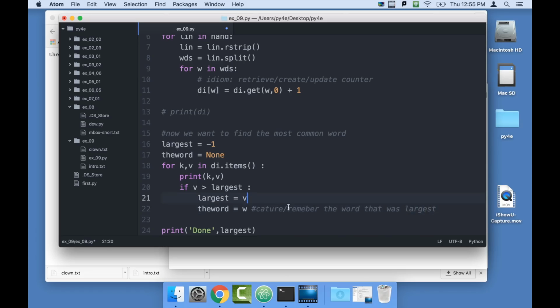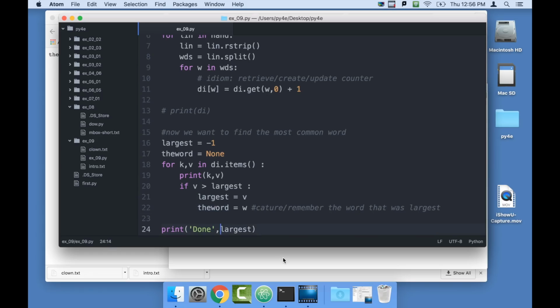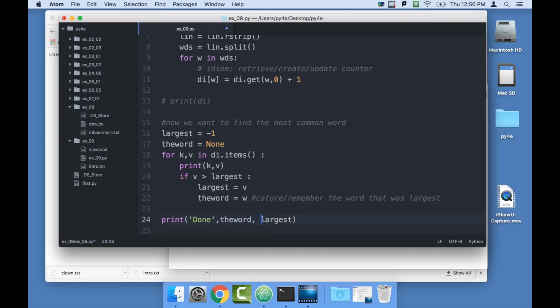Right? That's what I'm doing. Remember. R-E-M-E-M-B-E-R. There we go. So this trick here is not only knowing what the largest number was, but the word that was associated with the largest number. So now I can print out at the end the word and the largest, and that's the count.